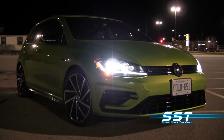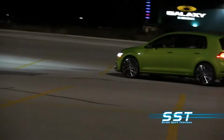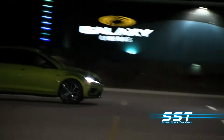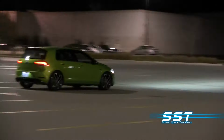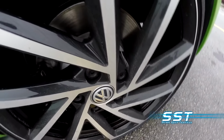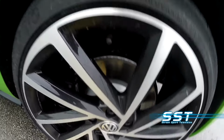The car is all about details. Adaptive headlights turn as you turn the wheel, putting light where you are going, not where you've been. Brighter and more energy efficient than standard headlights, they scan 13 degrees left or right. Distinct Golf R calipers on the brakes set off the wheels nicely and provide enhanced stopping power.